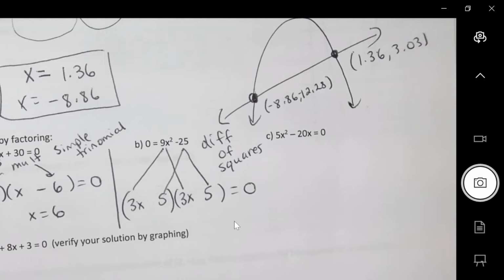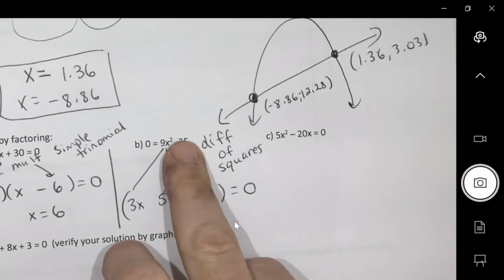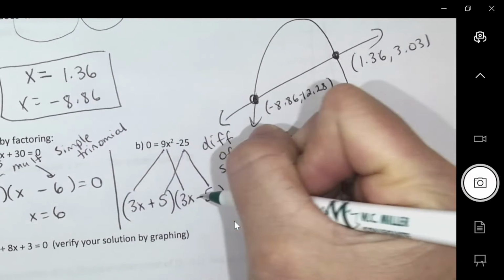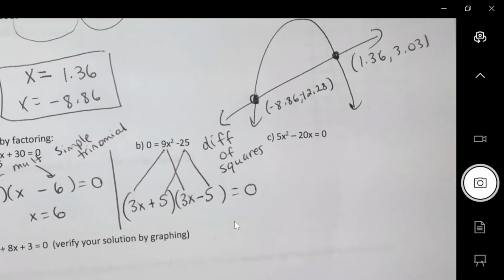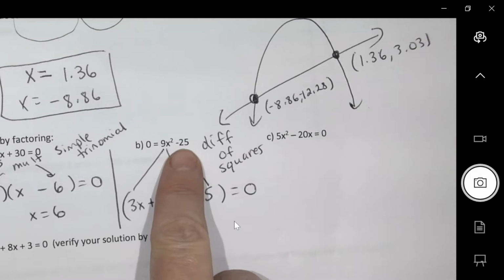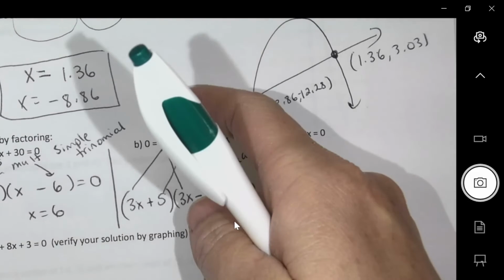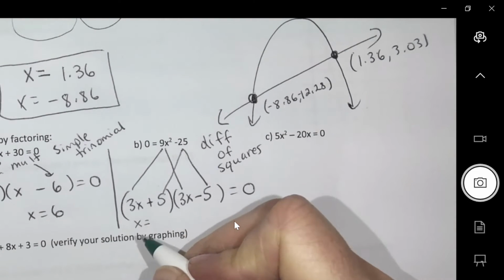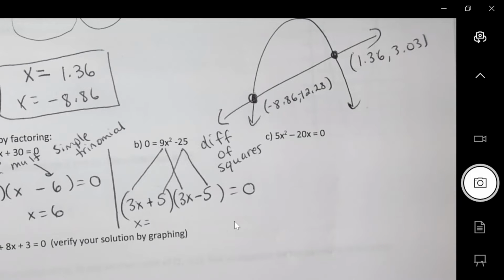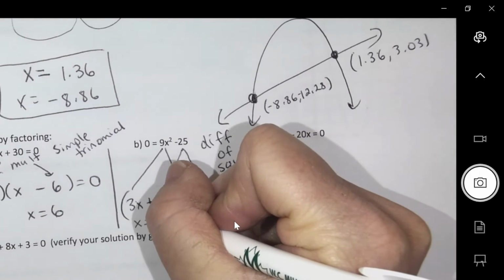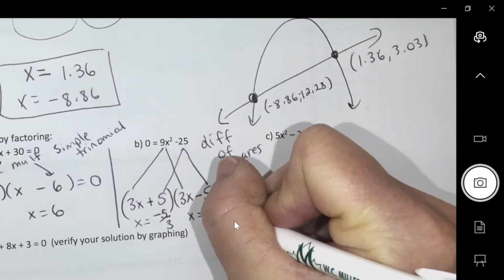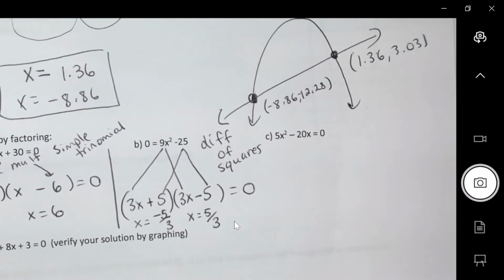Then, how do I get a negative on a multiplying? One is positive and one is negative, and that's why there's nothing in the middle of this trinomial, right? This is kind of a trinomial, 3 things. There's nothing in the middle because the plus and the minus cancel each other out. So the answer is, what makes that 0? Negative 5 divided by 3, positive 5 divided by 3.